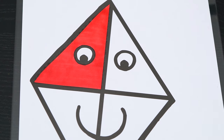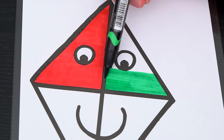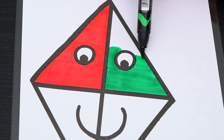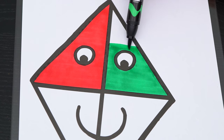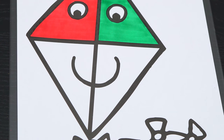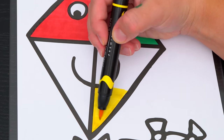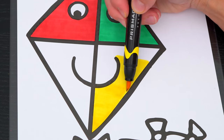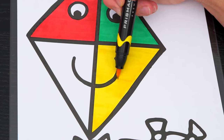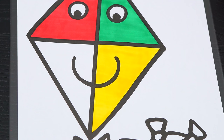And let's do this section green. Let's do this bottom section yellow. And let's make this last section blue.